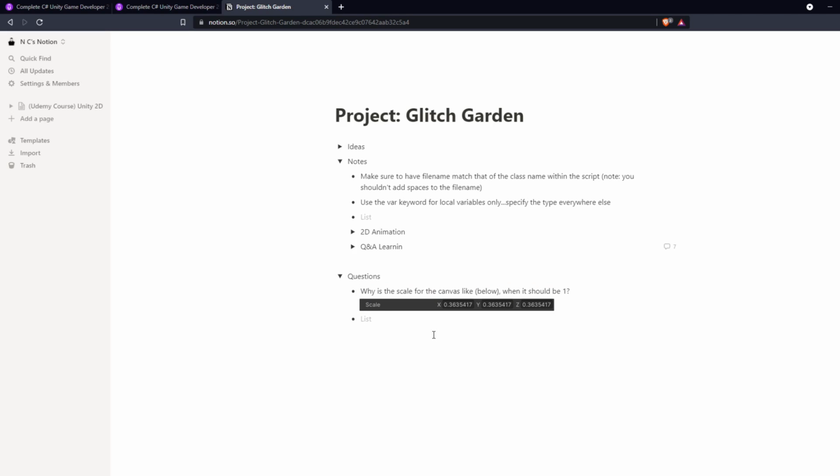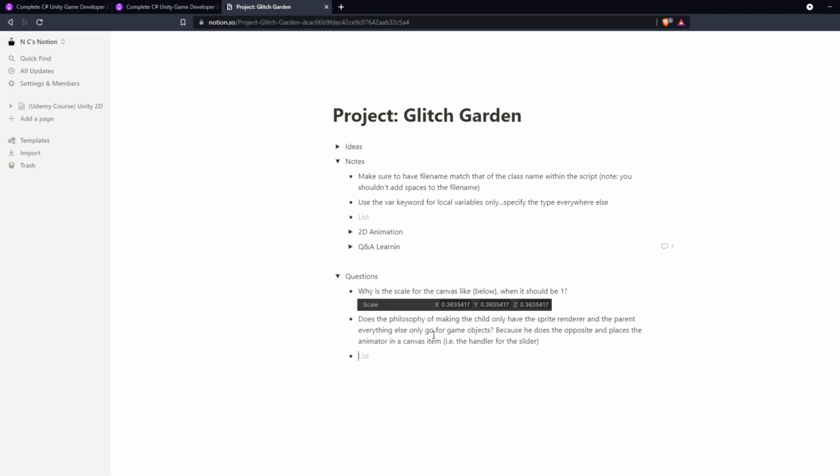So, does the philosophy of making the parent, making the child only have the sprite, only go for game objects, because he does the opposite and places the animator in a canvas item, i.e. the handler or the slider. There you go.